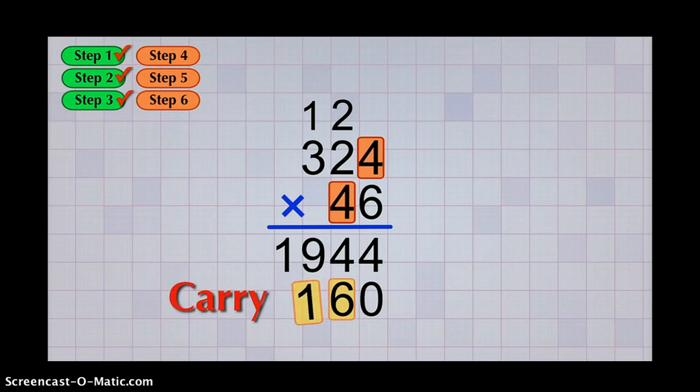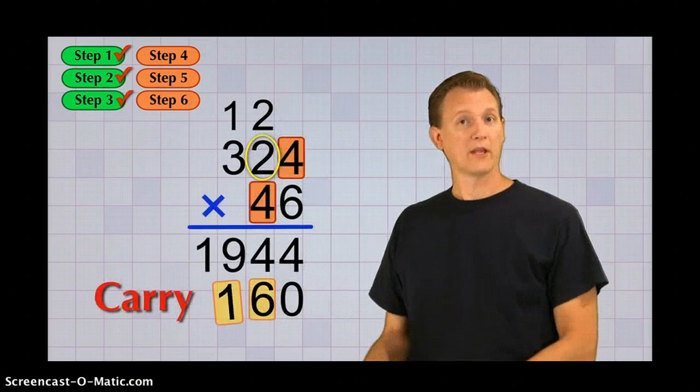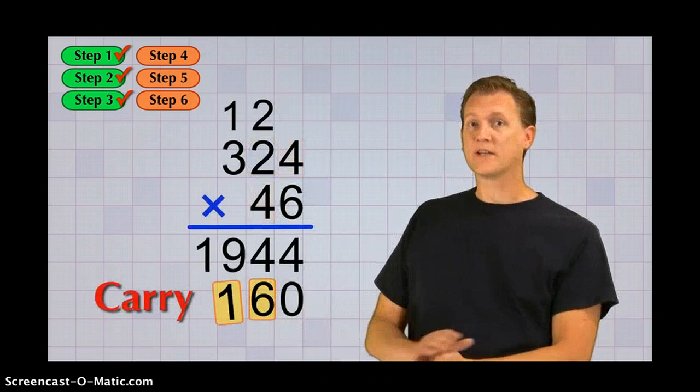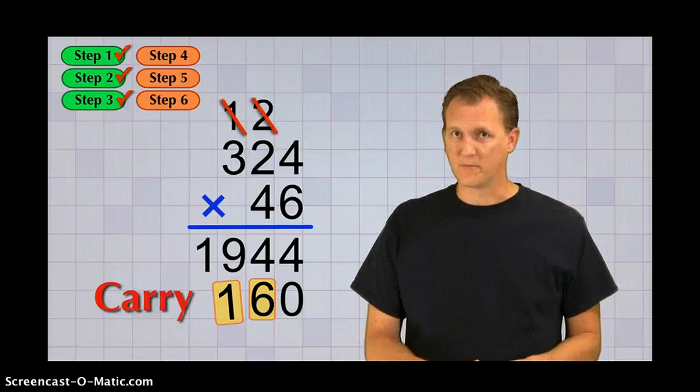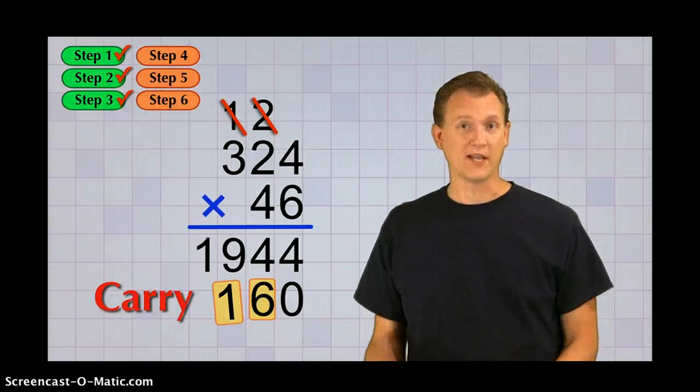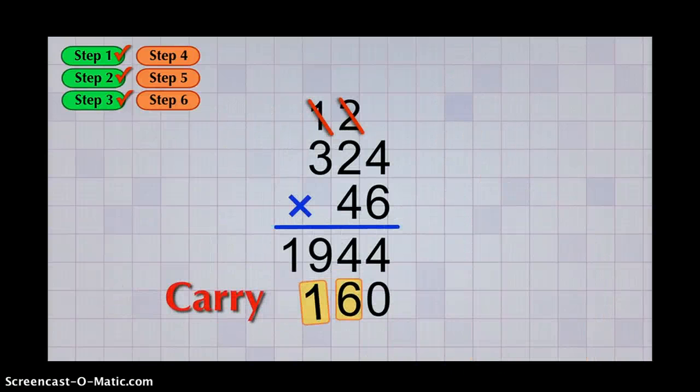And we always put the digit we carry above the next top digit that will multiply. But before we can carry it up to that place, we need to cross out all the digits that we carried from our first answer line, because we've already used them. We don't want to accidentally add them to our second answer line. There. So now we can carry our 1 to the top of the tens place, which means it will go in the column above this 2, because that's the next top digit that will multiply with our bottom digit.